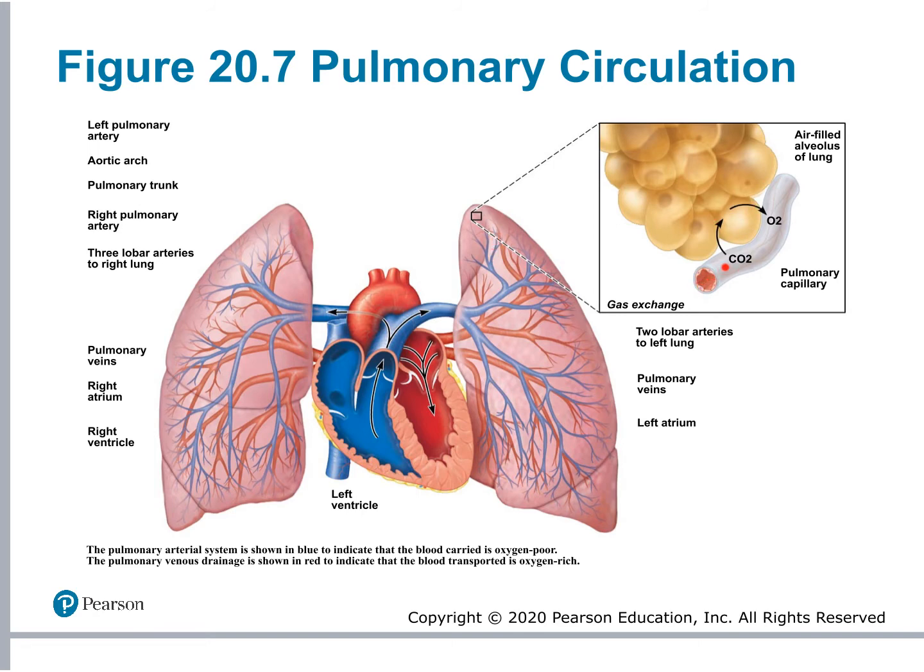And then in the pulmonary capillaries, carbon dioxide is going to diffuse into the alveolus. Oxygen is going to diffuse from the alveolus and into the capillary. And then the blood's going to be returned back to the heart. It returns through the pulmonary veins. So the pulmonary veins are carrying oxygen-rich blood back to the heart and into the left atrium. So the pulmonary circulation starts with the pulmonary trunk, and it ends with the pulmonary veins.